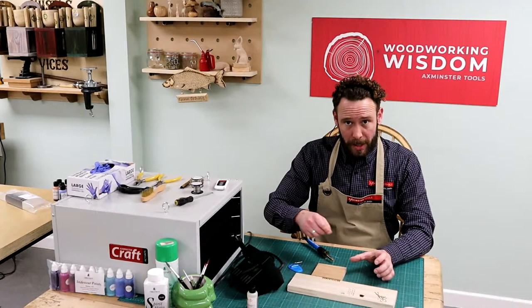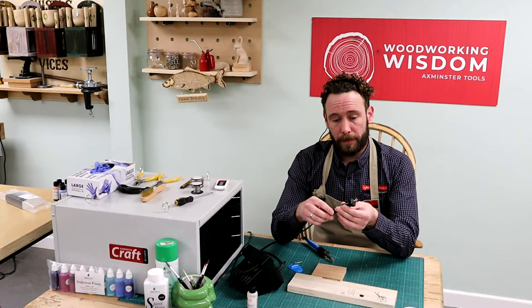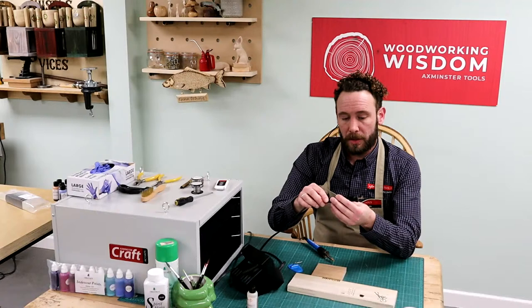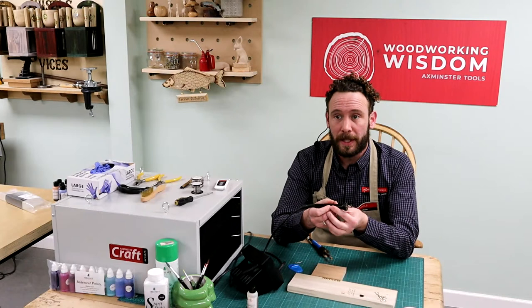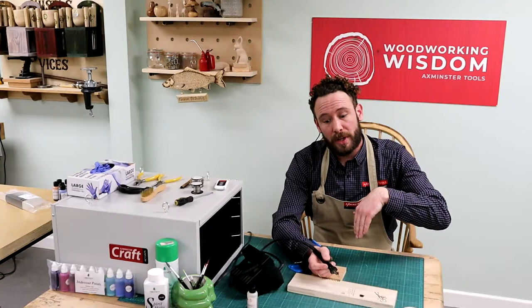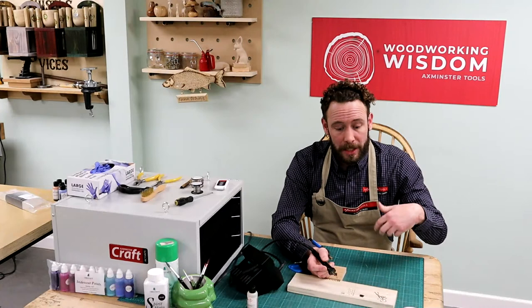I then use my sharp tip to cut that line in, and once that line's cut in, because it sits below the surface, you can then sand that back. On a flat piece, you can sand it back. You can sand it on the lathe if you're working on a bowl or something similar. Using this sharp tip, it cuts down below the surface, so you're cutting through your carbon lines, burning the wood, and then I sand that back. And then you're just left with the burn.